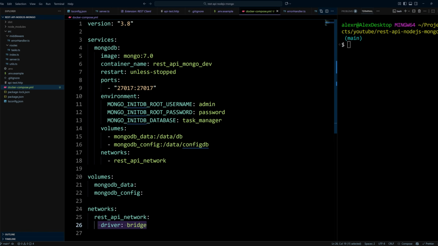Obviously, to do that, you should have Docker installed on your local machine. The easiest way to do it now is just to install Docker Desktop. It's available for both Mac OS and Windows, so just go ahead and install it if you don't have it installed, and then you can use Docker on your local development machine.